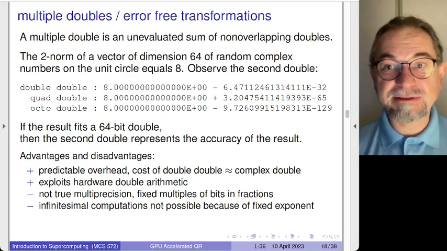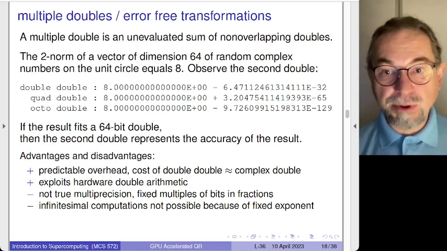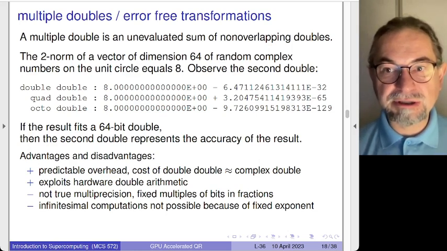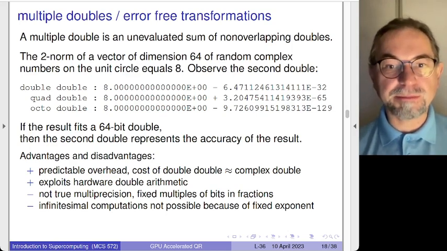So the nice thing is that you have a predictable overhead. The overhead is non-negligible, although double double corresponds to complex double. And often the problems become compute bound, so that the extra cost overhead is actually absorbed. So sometimes you get with double double arithmetic twice the accuracy with about twice the amount of work. This is kind of very interesting. But one of the virtues of this course is that you can understand why this is possible.